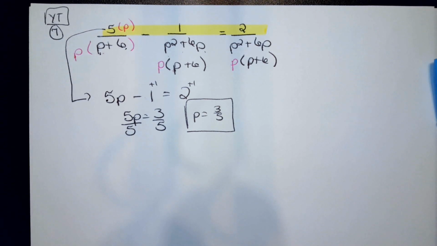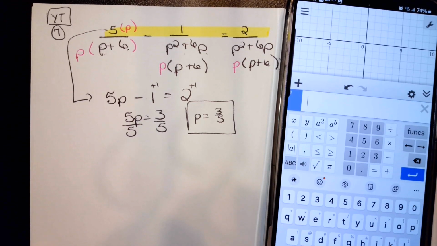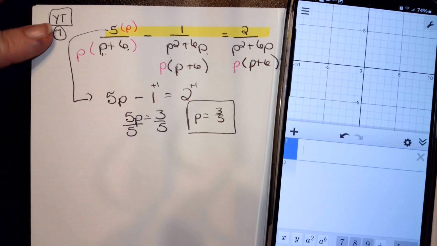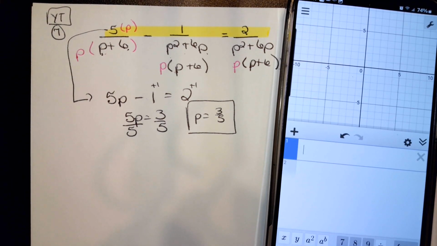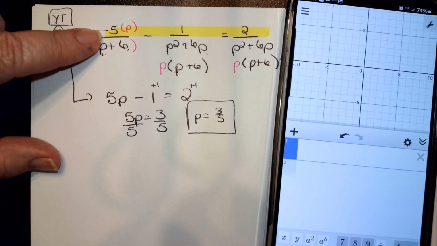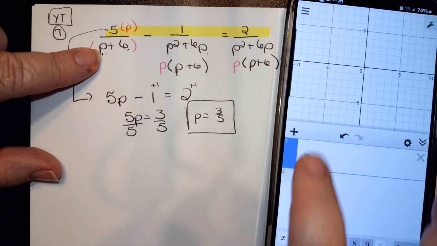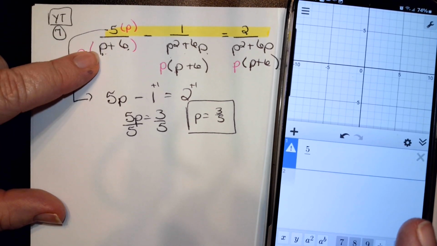Now, just to verify that this is correct, let's practice putting this in Desmos. Remember, left side, right side. When you're trying to solve an equation, you do left side, right side, and see where they intersect. The x value of their intersection is the solution. I've got a fraction here, so I'm going to hit the division bar so I can get my fraction. So I've got 5 over, I can't use a p, I've got to use that x.